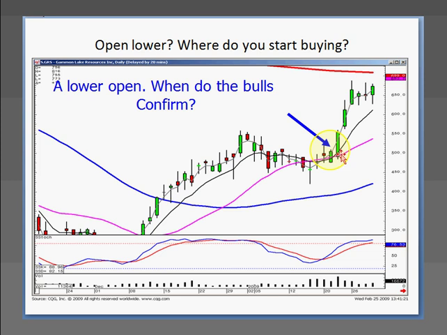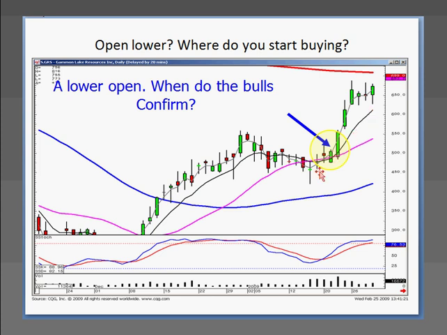This is recorded. The T-line, Alan, is the 8 exponential moving average. That is probably the bellwether of all our moving averages. On this chart anyways, we've got the 50-day moving average. The pink, I think, should be the 20-day moving average. And then there'll be a red line, which is your 200-day moving average. And those are all because that's where all the major money managers make their decisions.